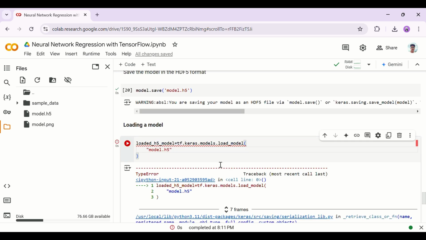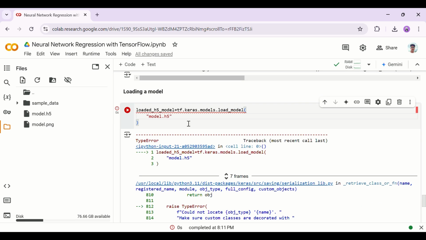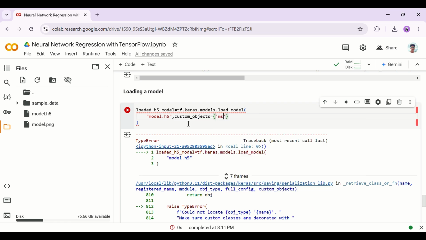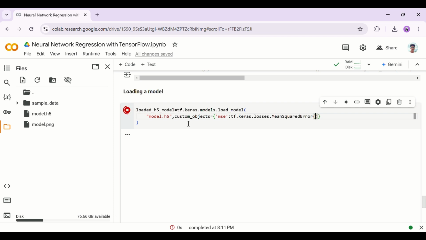Okay, we need to pass some custom objects. Yeah, sure. So custom objects here, simply MSE, tf dot keras dot losses dot mean squared error function. Let us run this first. Okay, now my model has been loaded.